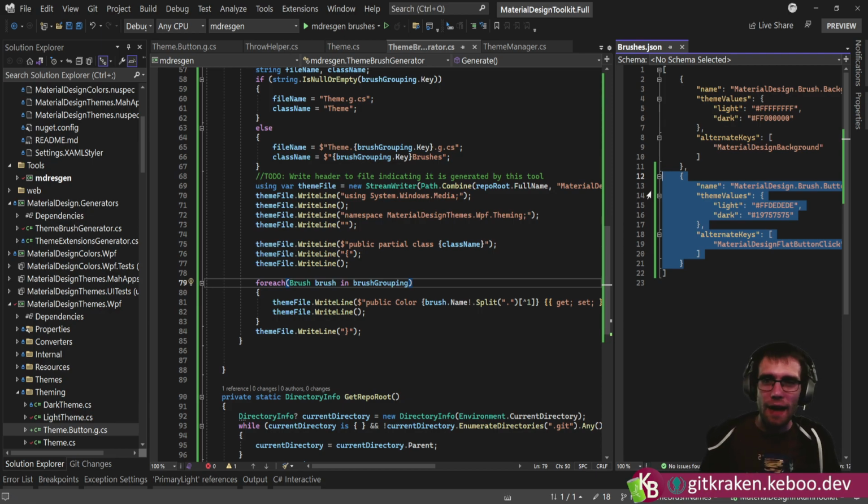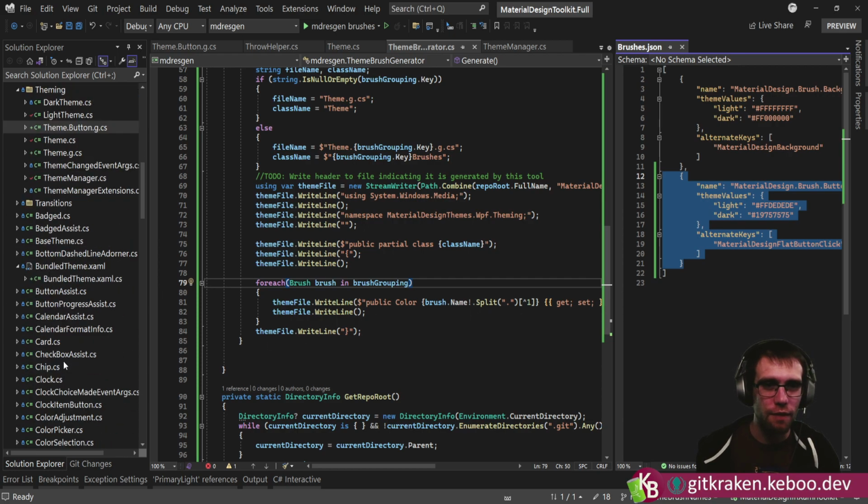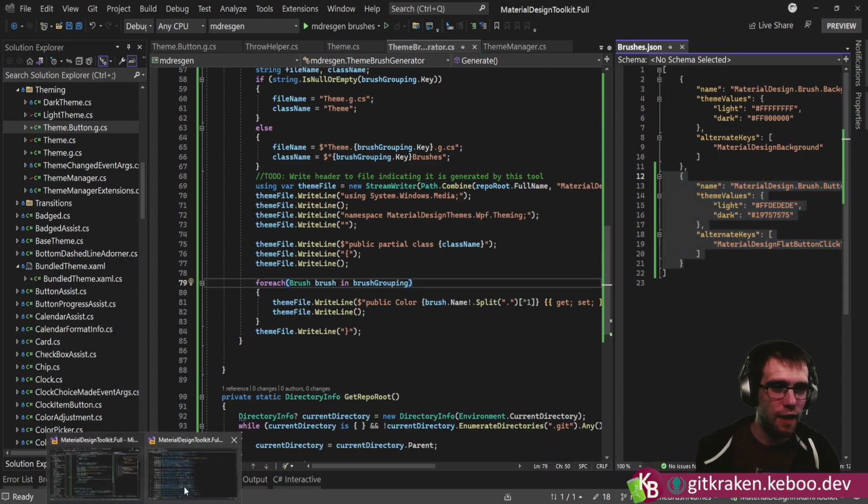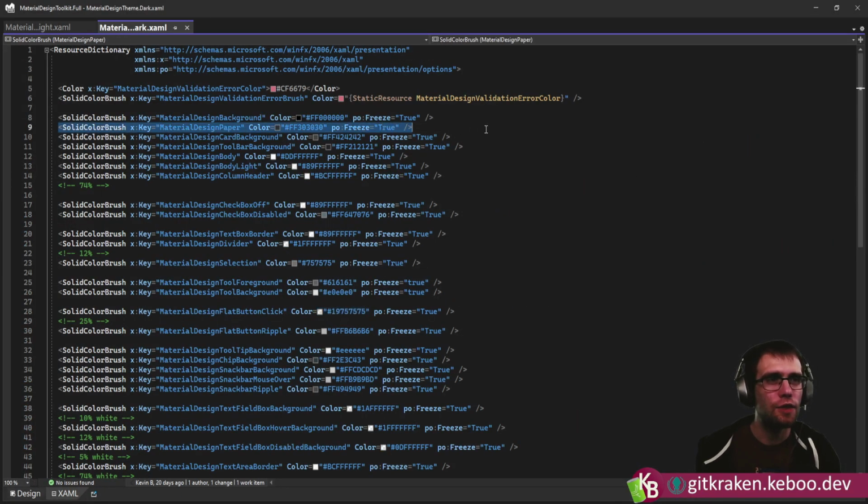The other drawback is I wanted it to be able to generate XAML files. Because some of what I want to build out here, right now we're writing the C# portion of it, but these files here that generate out these brushes, I wanted to be able to generate these, and you can't generate these with source generators. Or at least you can't generate XAML files with source generators inside of WPF.